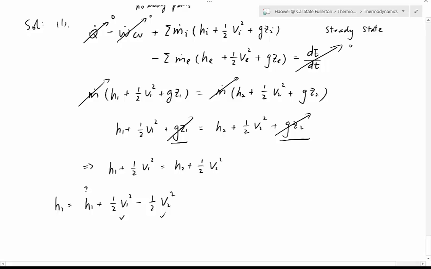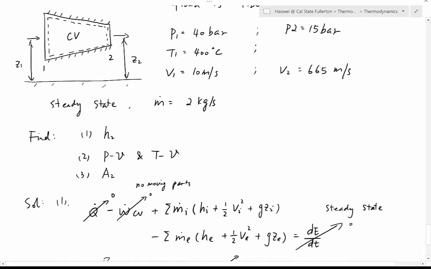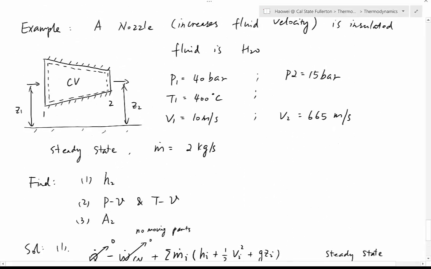H is specific enthalpy, which is a property. Like we said before, if you look for a property, the first thing you need to do is to find out what's the phase of the substance. And based on the phase, you make a plan. Okay, so now how do we decide what's the phase of point number 1? We can take a look at what we know about number 1.